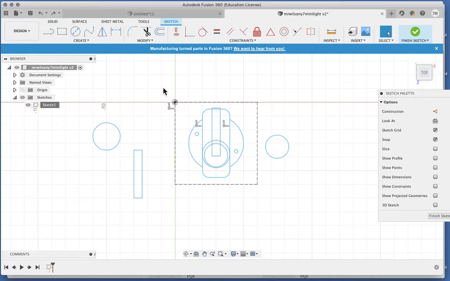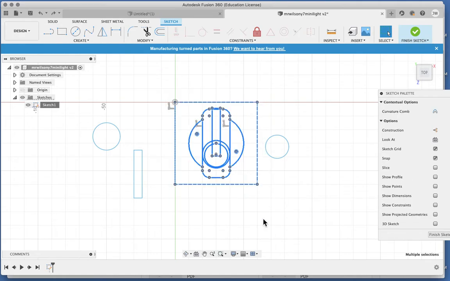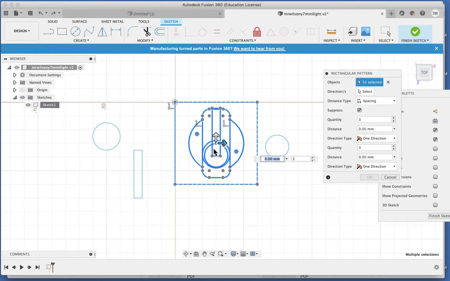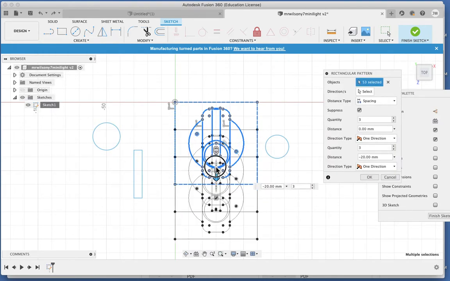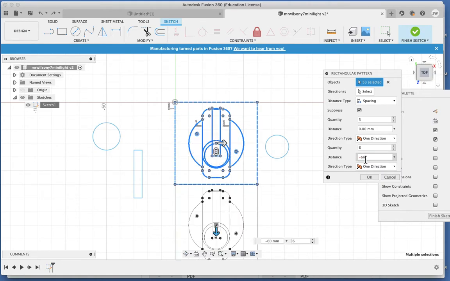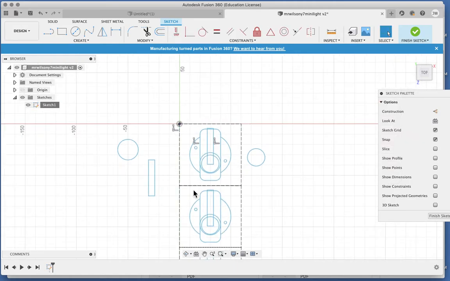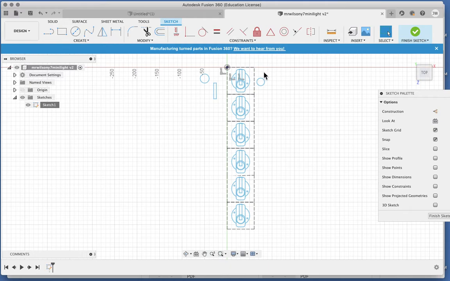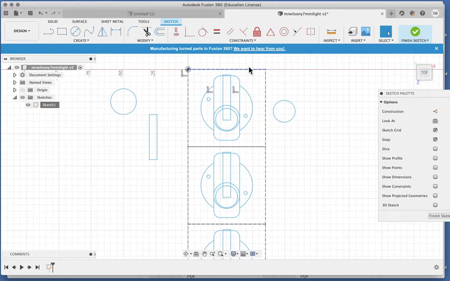Let me undo that. Let's try third time lucky. Let's select it. This is what we mean about sometimes things don't work first time, and you just need to stay calm and redo. So let's change that to spacing. Let's change that to 6, and let's change that to -60. There you are. I thought that's exactly what I did last time, but for some reason it didn't work. Now, if we zoom out, look at what we've got. We've got absolute copies of our master, okay?